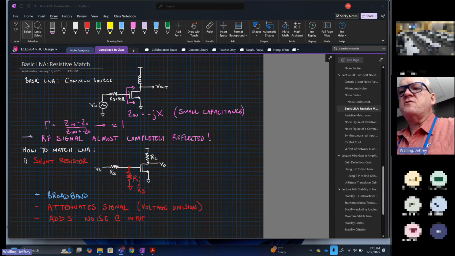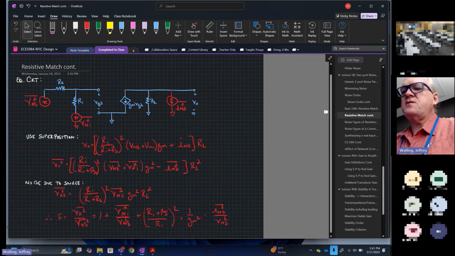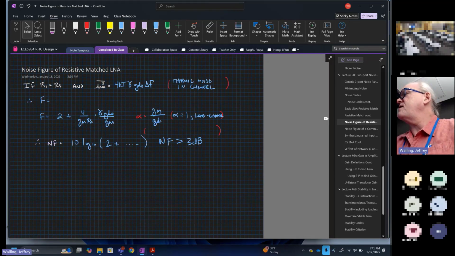We started trying to figure out how to actually achieve an input match for an LNA, and we looked at this first option, which was just to add a shunt resistor equal to our source resistance. Ultimately we came to the conclusion that this doesn't work so well in terms of the noise performance.